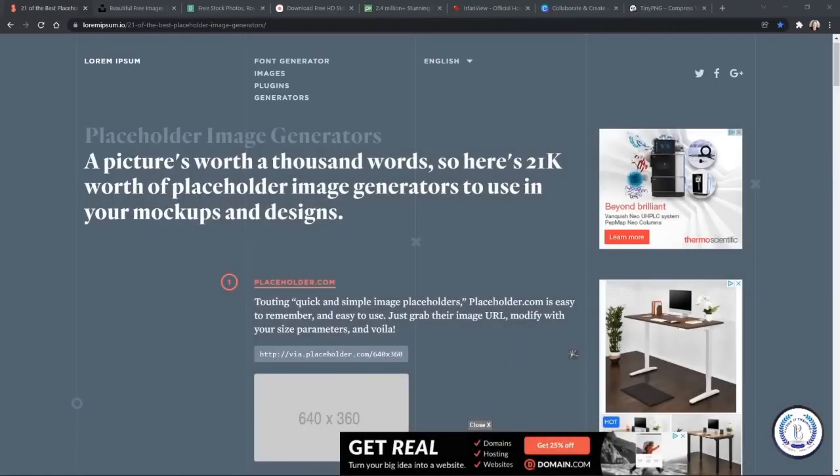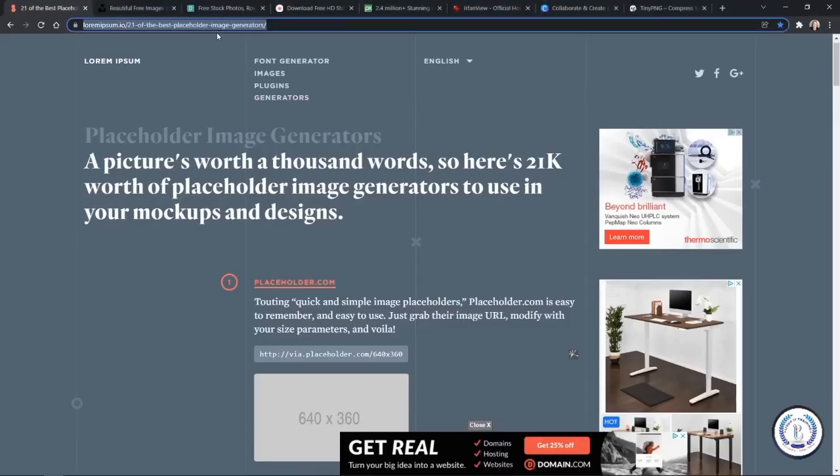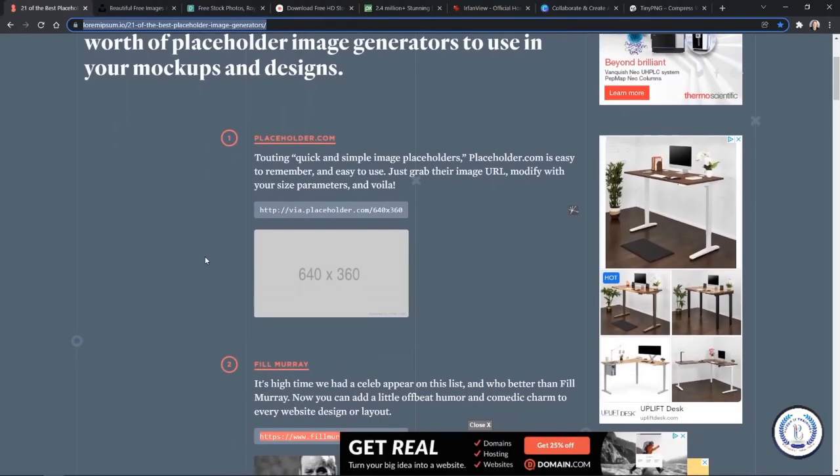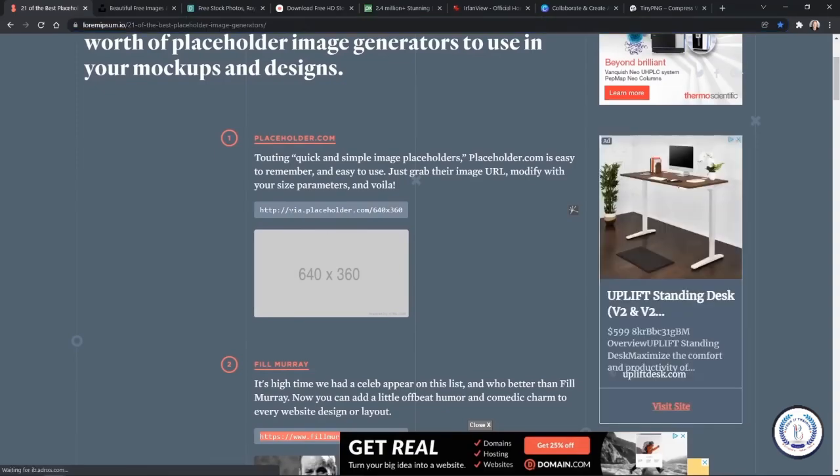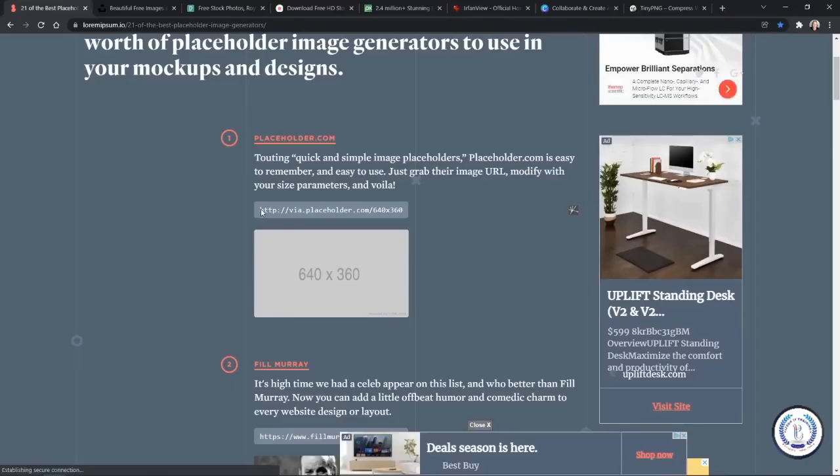Before finishing this image lesson, I wanted to share some resources that I use. Now, there are many resources out there, so these are just a few, and I'm sure you can find others as well. First, there's this article that has 21 of the best placeholder image generators. Using placeholder images is very common practice when you're laying out a page and you're not sure the images you want to use yet. What you can do is take a URL like this from placeholder.com and put it in as the value of the source attribute in your HTML image tag. And then it will generate a placeholder image until you find the image you want to put there.